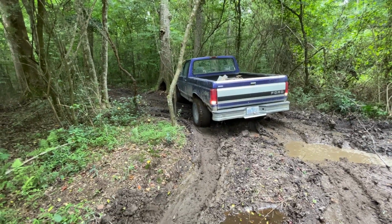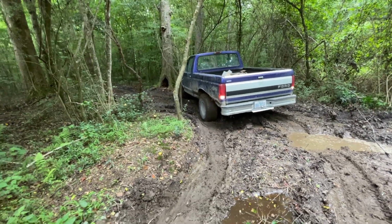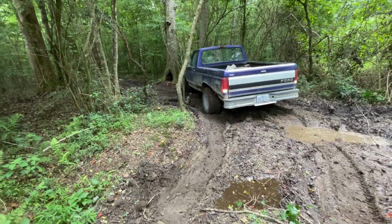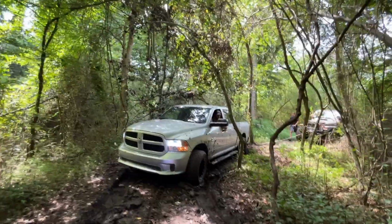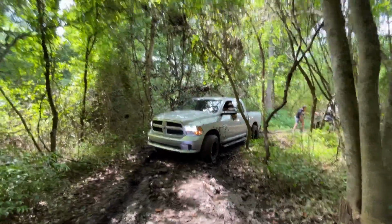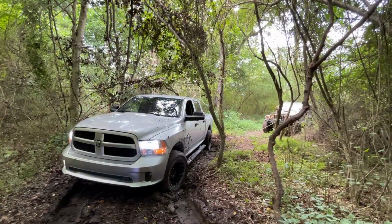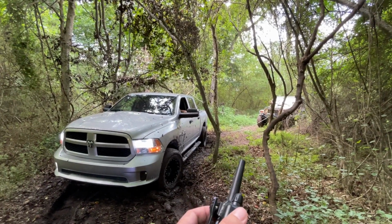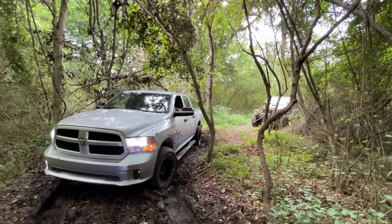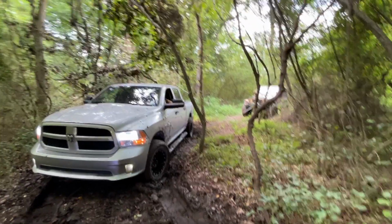Oh shit. F-150 might be stuck where the Ram was stuck last week. Oh. Gotten ourselves into a squeeze here. We're gonna have to rig up a snatch block so that we can get his back end over this way and straighten up so that he can back out of here.